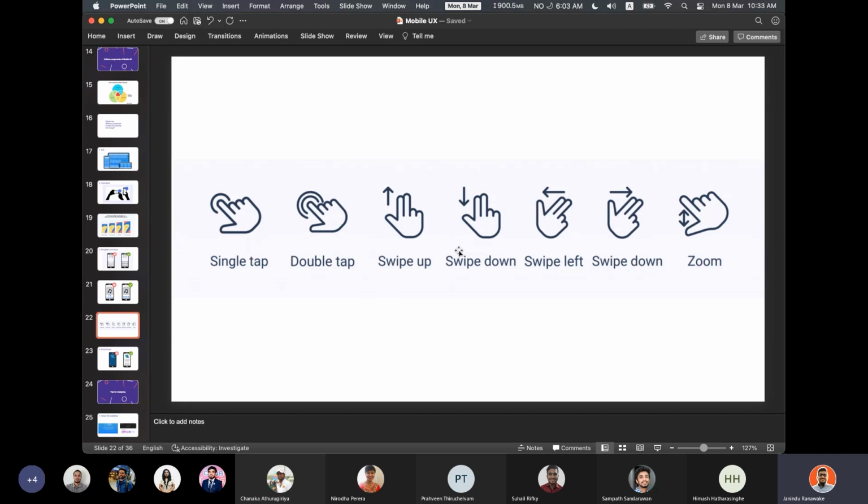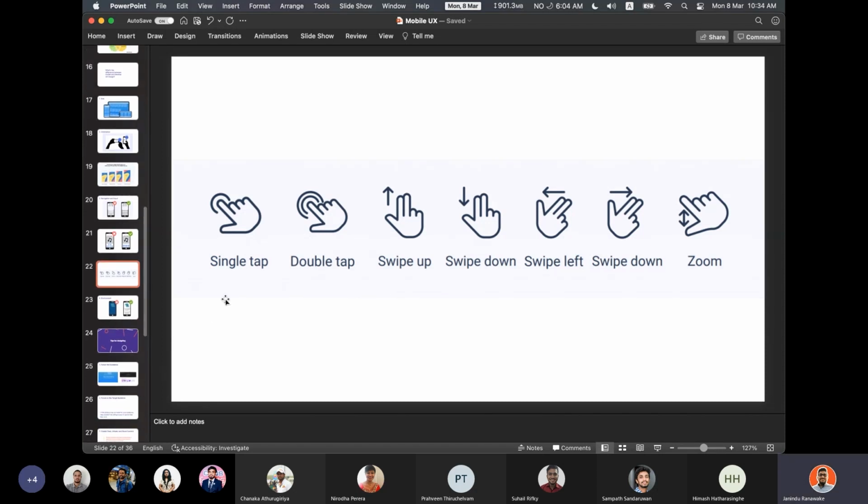So you can use these mobile gestures to disclose things. That is another key reason why we have to design for mobile separately.